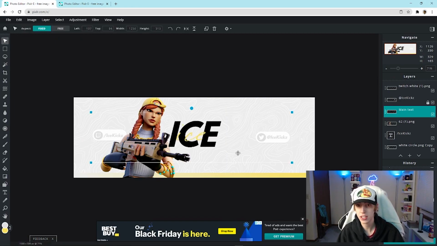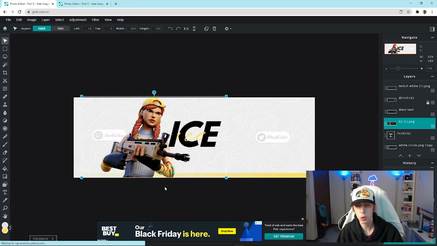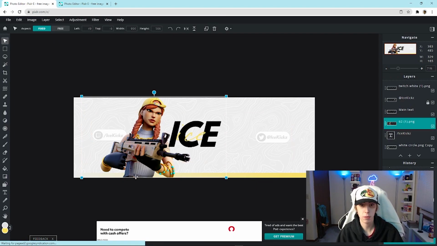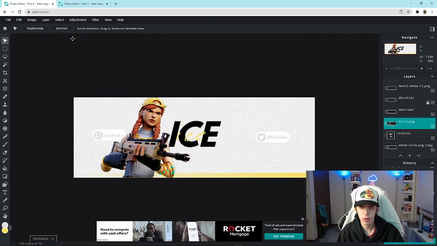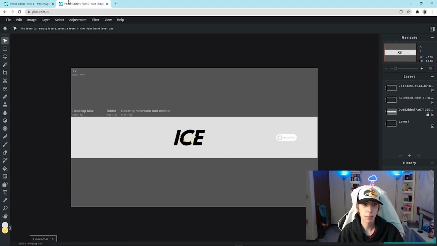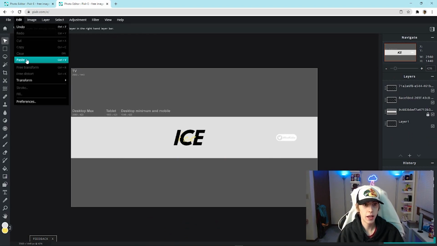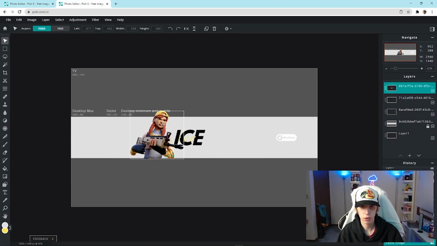Now you guys can literally do the same exact thing for everything else in here. It is very easy to just transfer it over. It's just a weird process where you do have to save for the PNG as well. Go to select pixels and then edit, copy, go back, go to edit, paste, and boom, you have your render that you may just need to resize. But other than that, all the effects you added to it, everything is kept, and it's super awesome and it's nice and it's super easy.